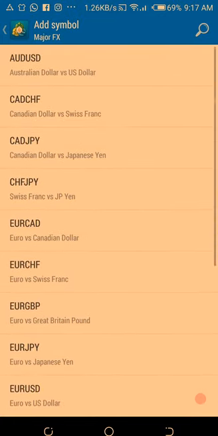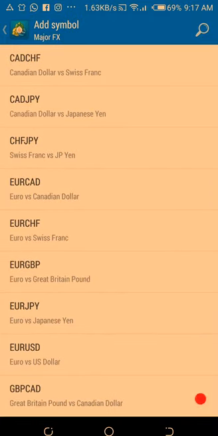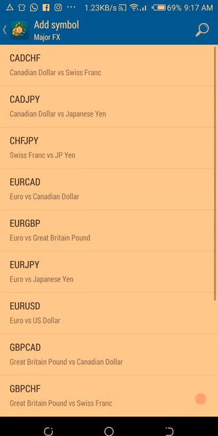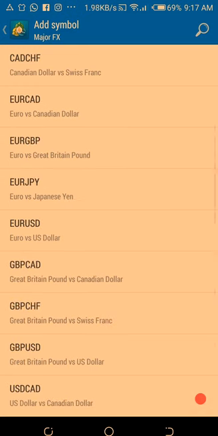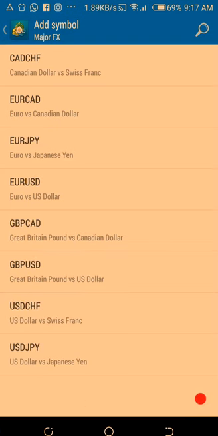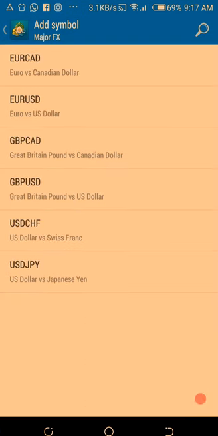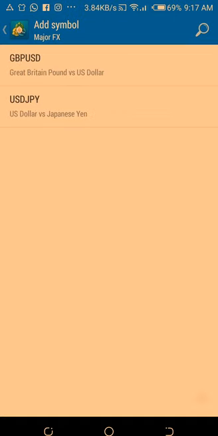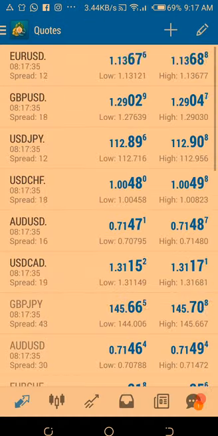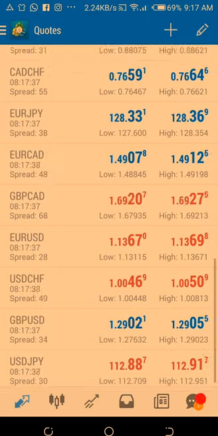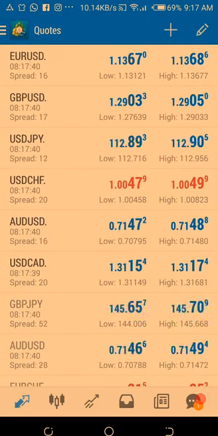Which one should we add right now? Let's just click AUD USD. Once you click them, it automatically gets added to the list. It's as simple as that. Any one you click just automatically gets added to that long list. You can even click the whole thing and add them all to the entire list right now. So let's just do that so you can see what I mean. Good. So what has happened? You see that our list has increased.